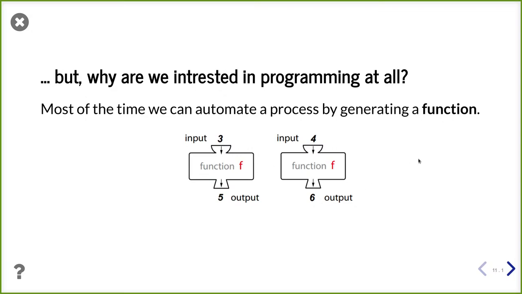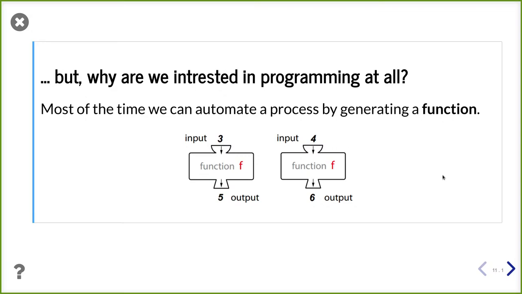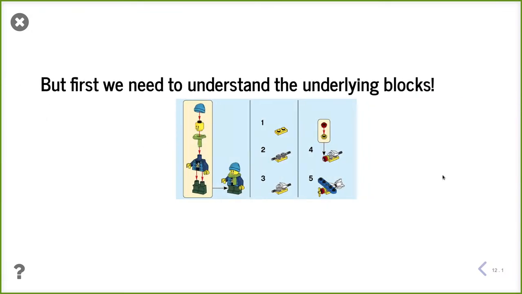For example, a more complicated function could be an artificial intelligence model that receives an image, and then the output is a region of that image that has cancer, for example. But that's good and all, but before trying to build the little figure, you need to understand the steps, right? You need to know and understand the different elements of, in this case, Python. That's what we'll start doing today.